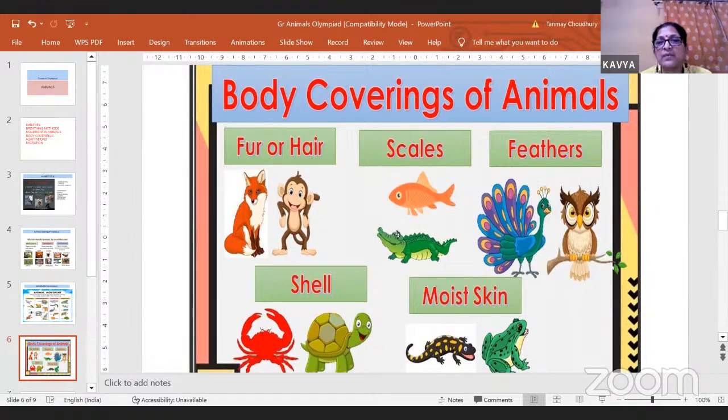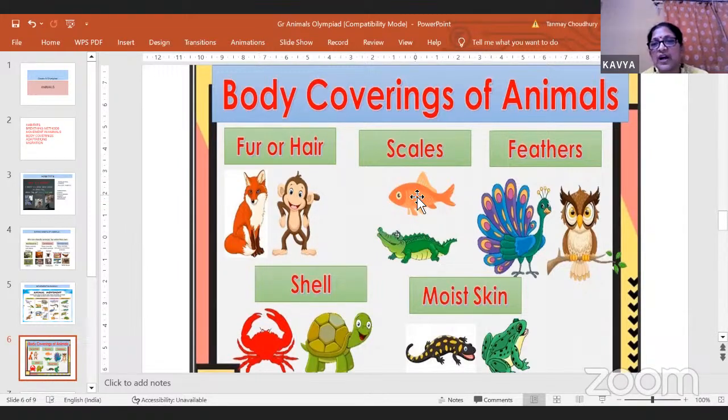Okay. So animals that have a backbone are known as vertebrates, and most of them are covered with a body covering. For example, mammals are covered with hair or fur. These animals with hair are mammals: the cow, the buffalo, the monkey, the fox, the dog, the lion, the tiger, the cat. They are all mammals. Why? They give birth to young ones, so they belong to the group mammals.